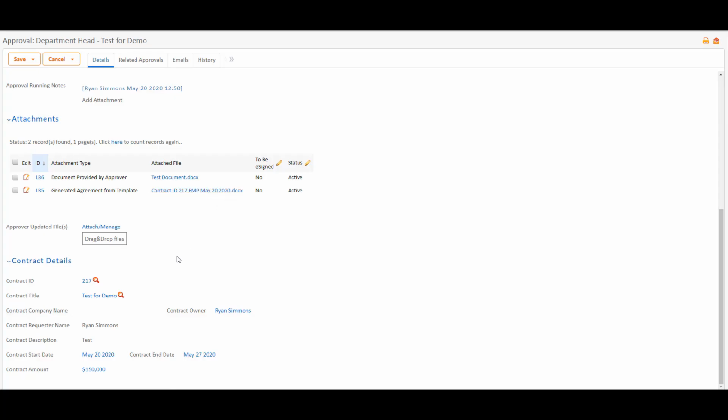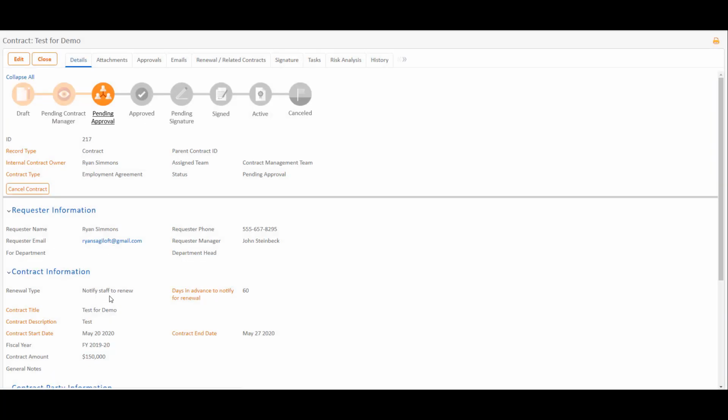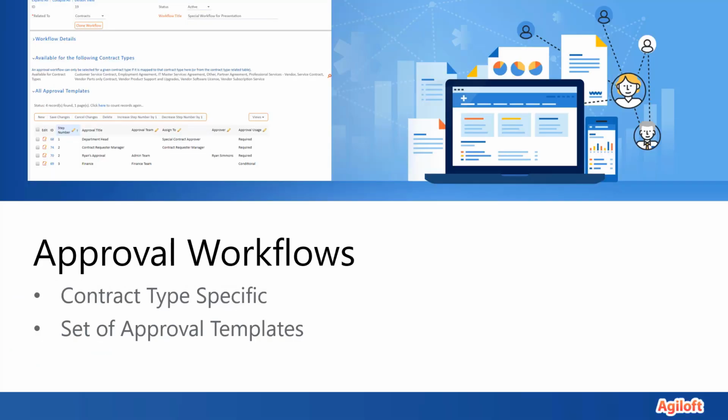The final header on the Approvals record is Contract Details. This section's purpose is to provide a concise amount of information for approvers. These fields are part of a link to the contract record. Later in this presentation, we will add and hide fields from this linked set. If the approver needs to view the contract itself, they can simply click on one of the hyperlinks. We will revisit the approvals table to update the layout linked set to contracts and email notifications in a later section of this presentation. Now, let's shift our focus to approval workflows.